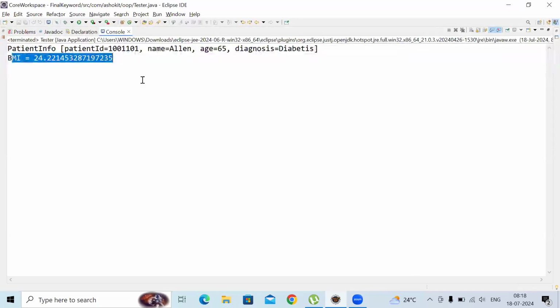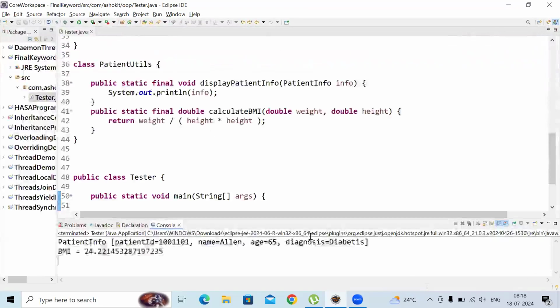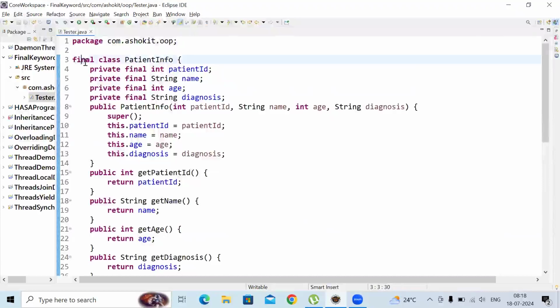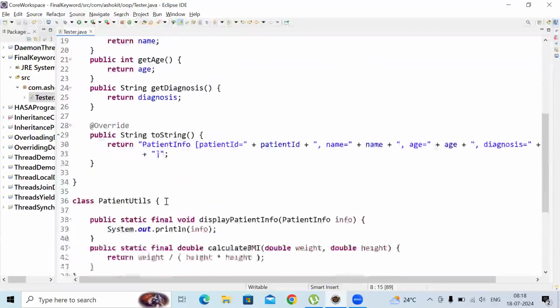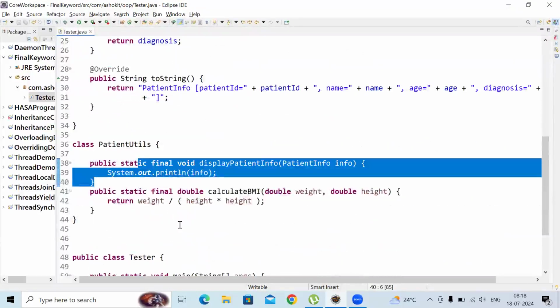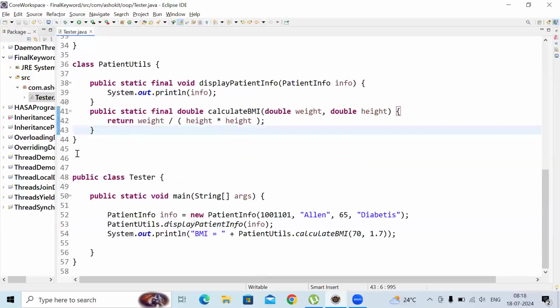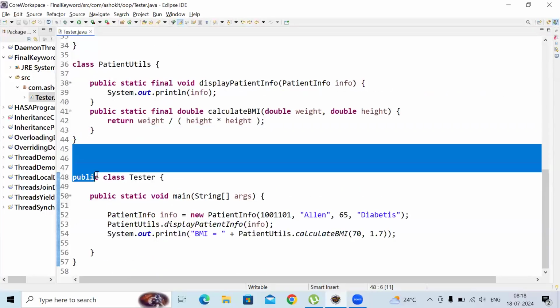Am I clear with you now? What is the intention of this example? It is just to know how to use final class, final variables, and also final methods. I've included some of these concepts and prepared an example like this so that it will be easy for you to catch the example. That's my intention. Okay, let's go ahead.